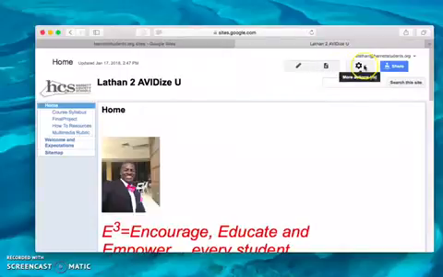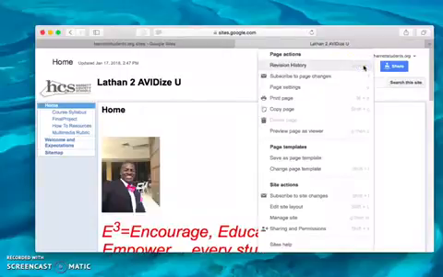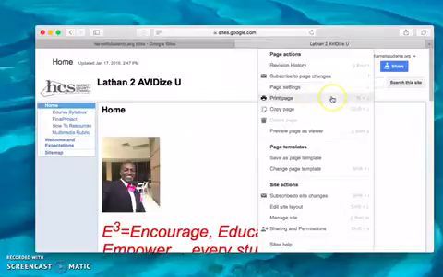And then I have my more actions and my settings. And in the settings, I can go back to a previous iteration of my website. I can go to my page settings and individually change the pages. I can go to print page to print a page. I can even go to page templates.